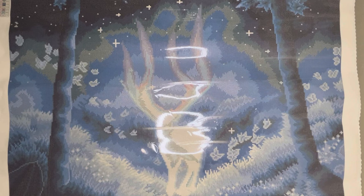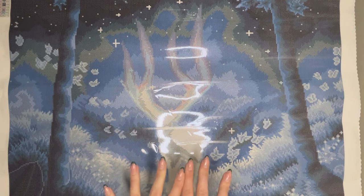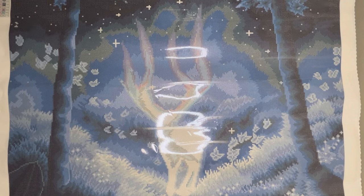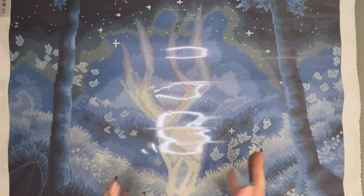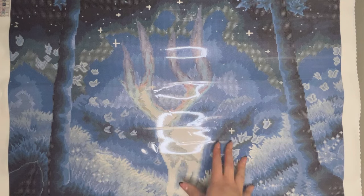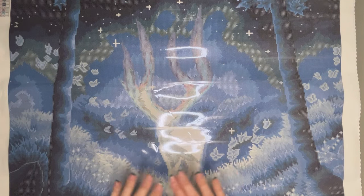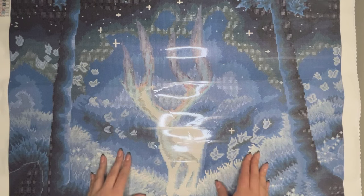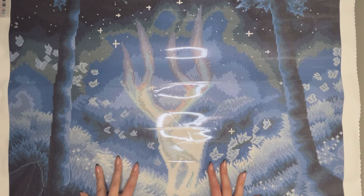That's everything for today — two first looks at paintings released during Diamond Art Club's Black Friday event. I'll have both linked below. I'd love to hear your thoughts in the comments, whether you purchased one or have changed your mind after seeing them. Also let me know how your Black Friday went — I had to be super frugal but my wish list is very long. Hopefully restocks can be kind to me! Thank you so much for watching and I'll see you all next time.